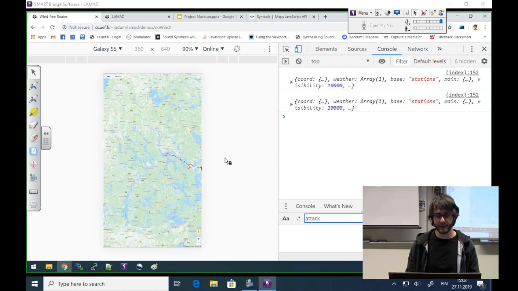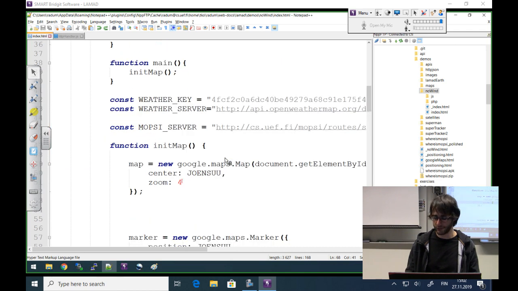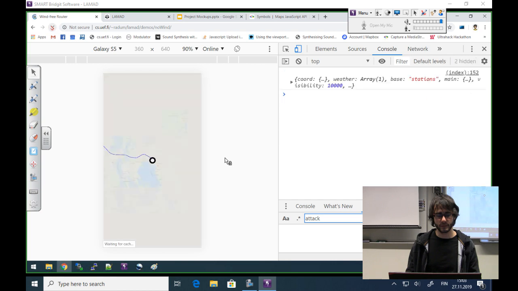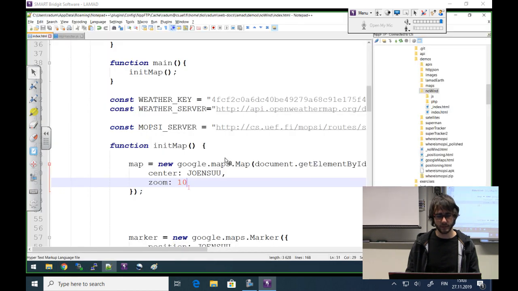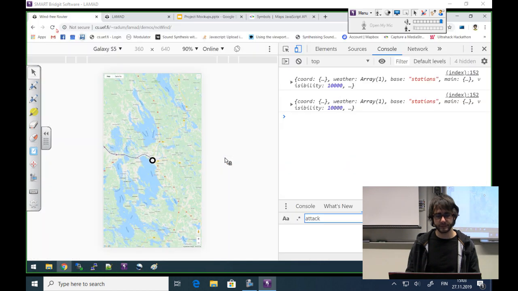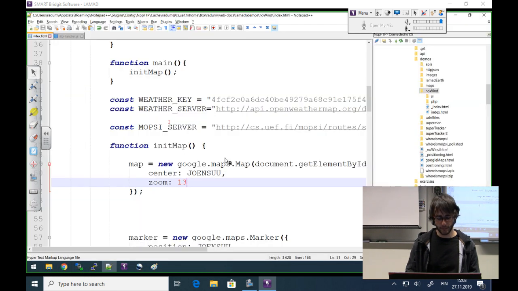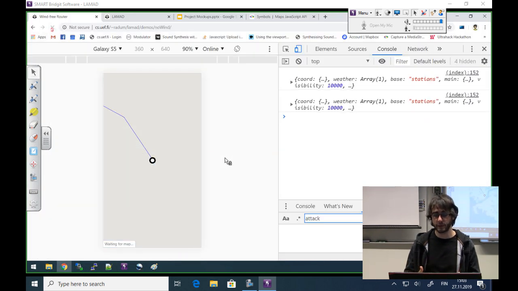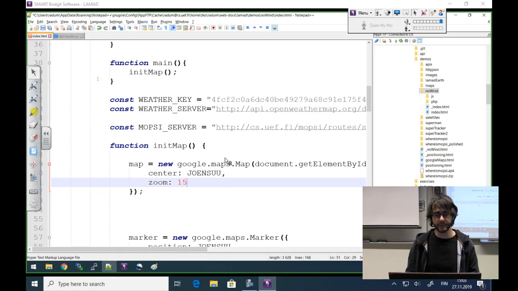Okay, I'm always zooming this, so for now I'm also going to put this zoom level to maybe 10. Yeah, let's make it 13. Okay, so now we are at city level. Most likely this is the type of zoom level that you would expect the user to be on, maybe even 15.